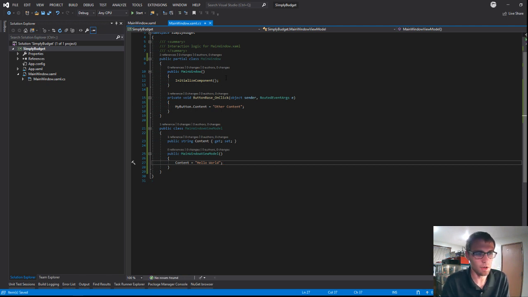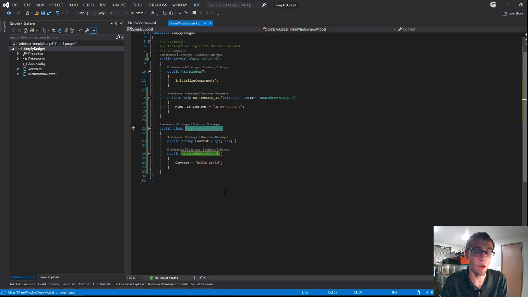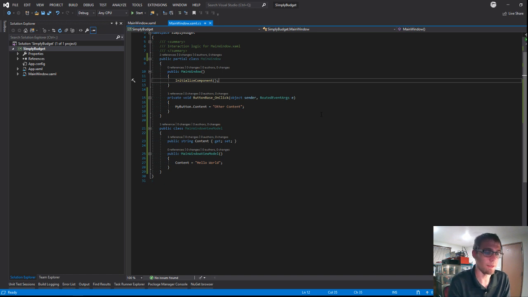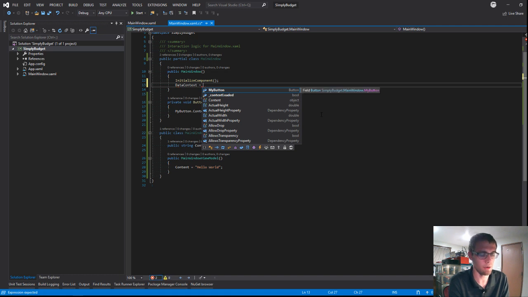The next thing we need to do is actually set up this view model so that our view can use it. So let's define a couple terms real quick. View model means an object that provides data for the view. I've seen a lot of kind of complicated definitions of MVVM. Ultimately, when it boils down to it, the view model object just provides data for the view. Simple enough. So we need to set it somewhere that the view can access it. So in WPF, the DataContext property is how you do that.